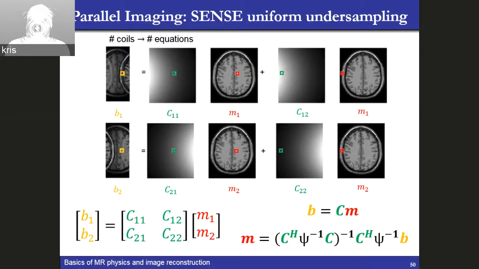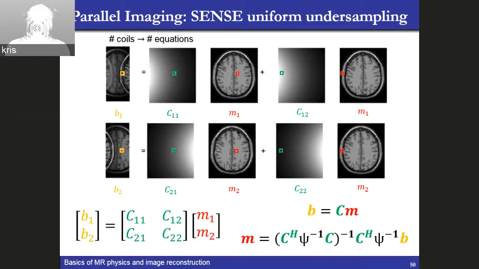That also means you don't need to know the exact physical geometry of the coils — you can estimate it from an MR scan. You image, in a way, the coil geometry, which is represented in these sensitivities. That will also change with patient size, patient location, and how the coils are placed — head coils, cardiac coils, coils for every part of the body. So it's all inferred from the imaging, using the same type of imaging done for actual clinical protocols.